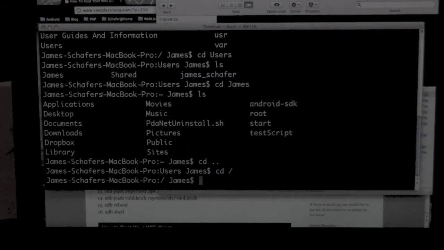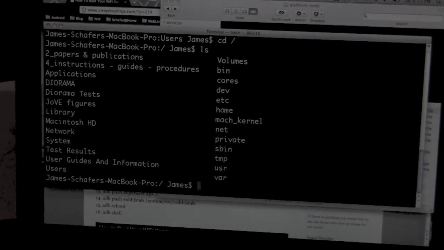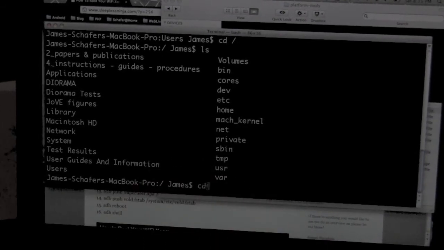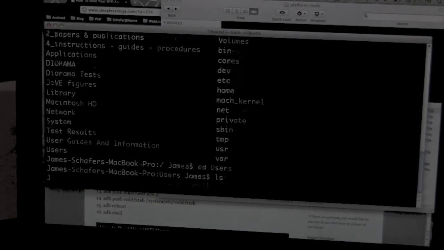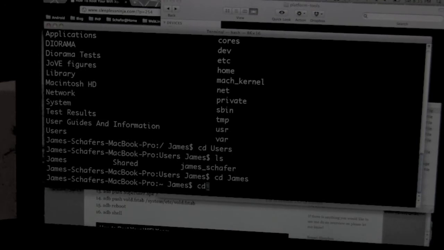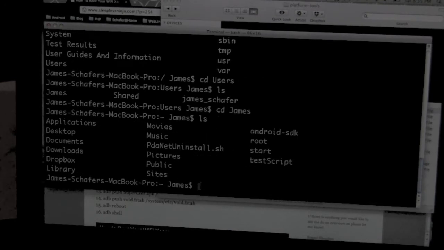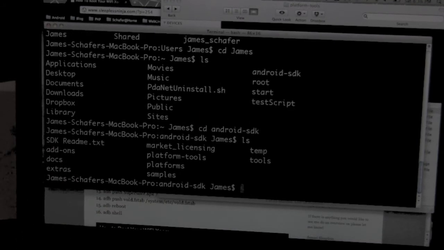So let's first navigate there. ls or dir, remembering based on where you are. Let's find out. Now we want to go to users. You can do ls again if you need to figure out, and then James, ls or dir again. Sorry for the repetition, but a lot of people are not familiar with this, so I have to do the baby steps. And obviously, if you are, you really don't need to watch this video. And so now we're in the Android SDK.